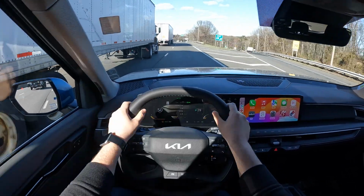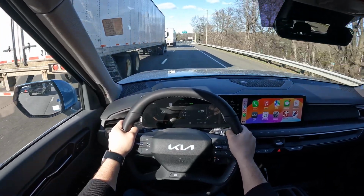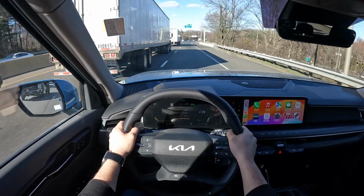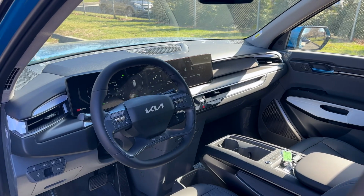Steering wheel is wrapped in leather. It is heated. There's 2 stages, which is nice. For the seats, there is 3 stages of heated seats and 3 stages of cold seats.